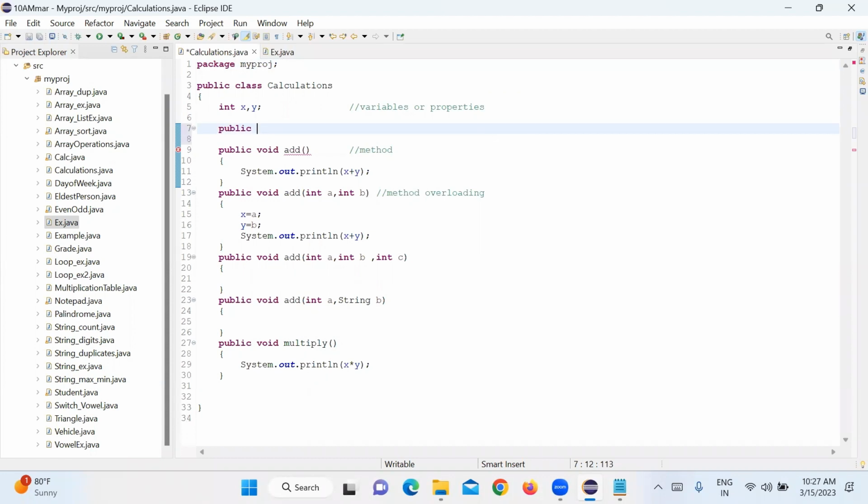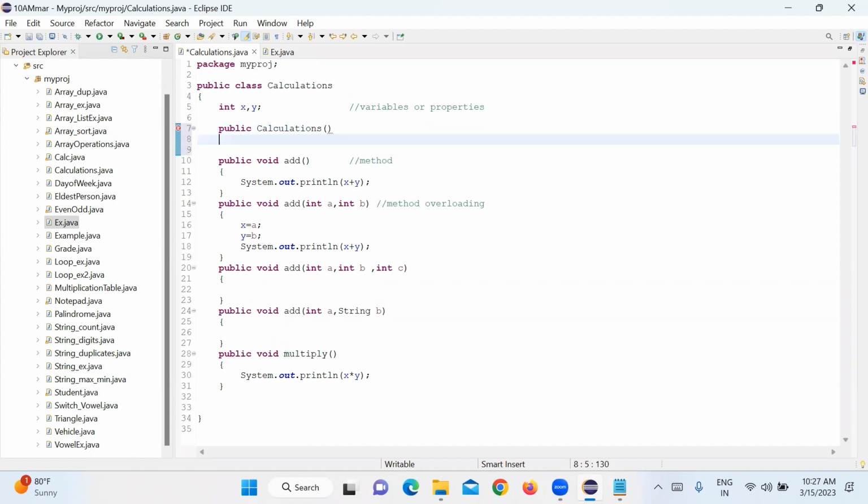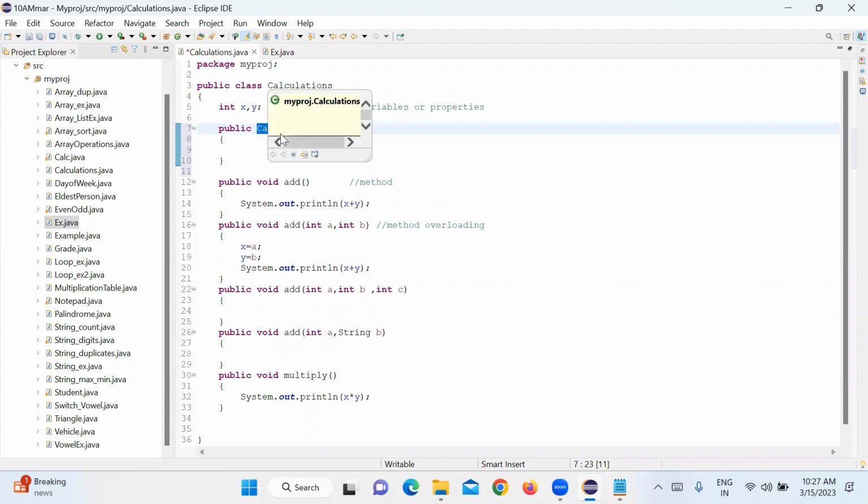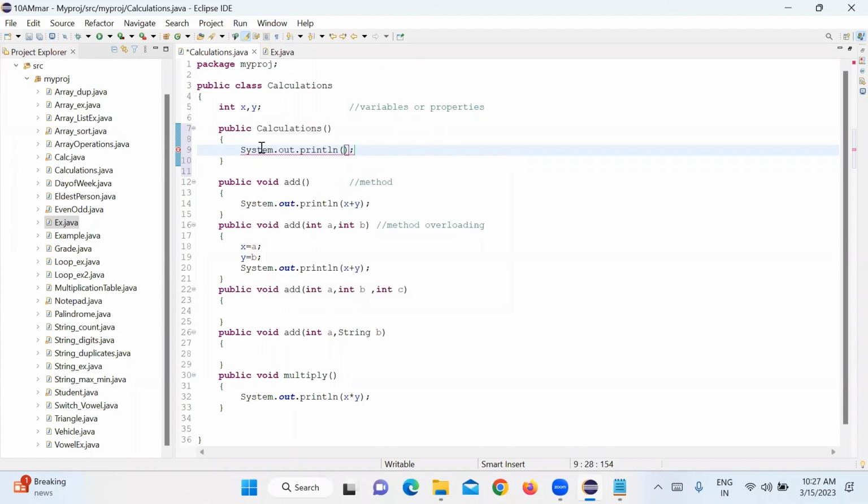What is the class name? Calculation. Now this is also a method, but what do you observe here? The name of the method is the same as the name of the class. Now suppose I write some code here.